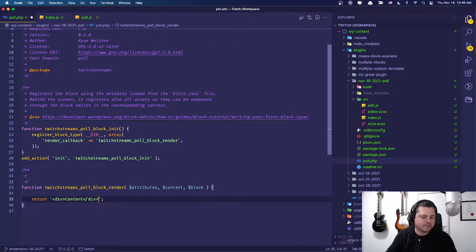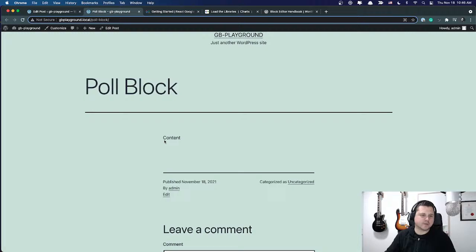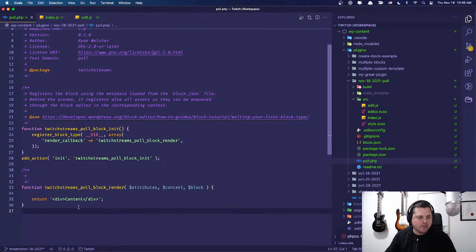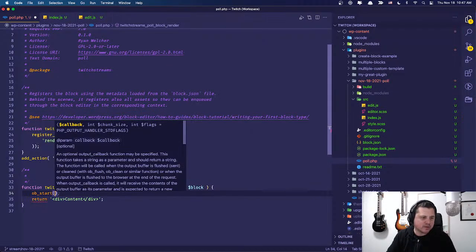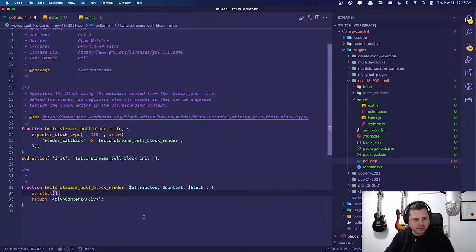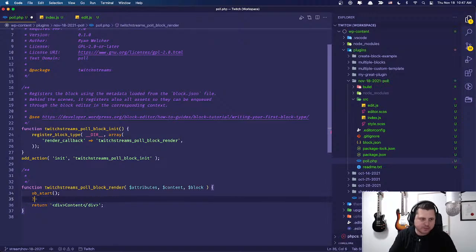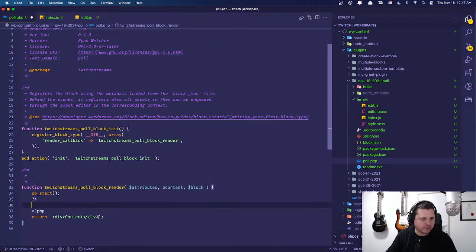All right, div. This should put it in the right spot. So there we go. So that's it. Now, what I've done in the past, if you're doing lots of stuff, I like the approach of using ob_start to do some output buffering. Then you can come out of PHP, do all your HTML stuff in there, and then you can return. So we could do something that looks a little cleaner, like this.